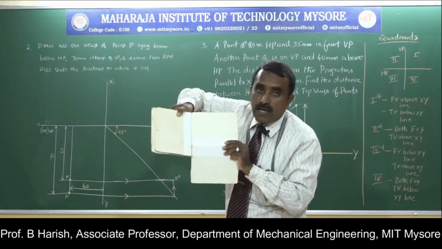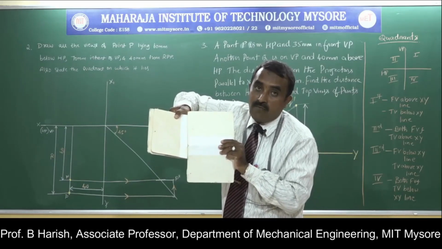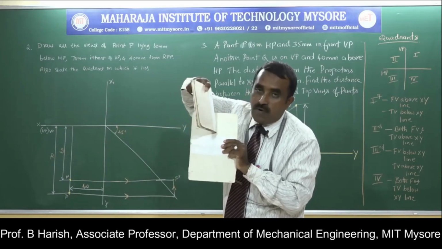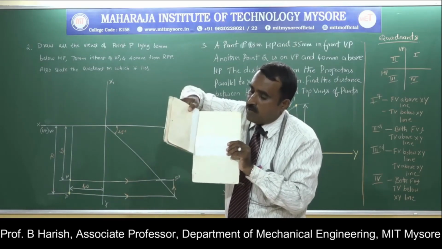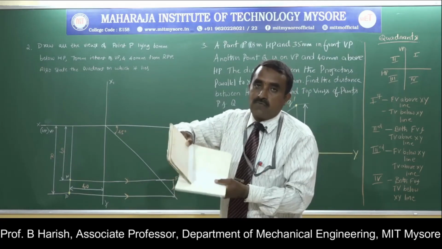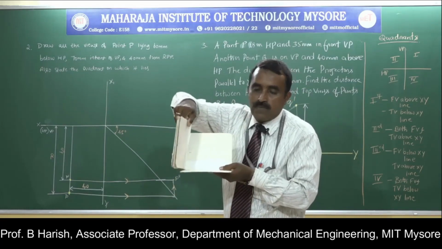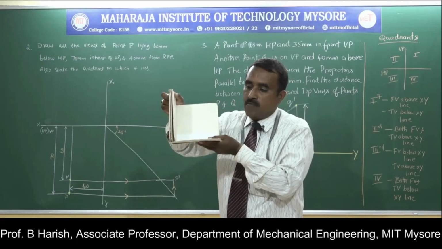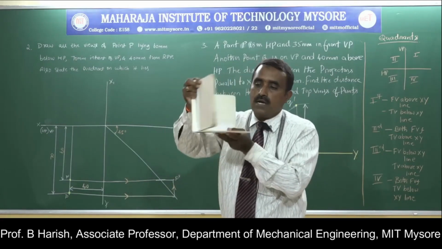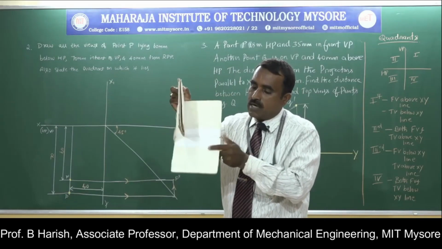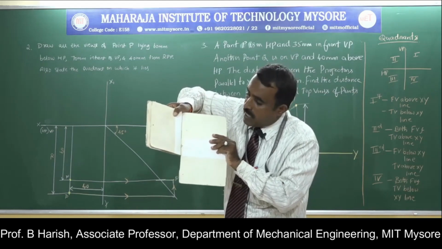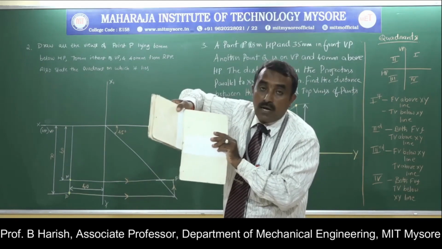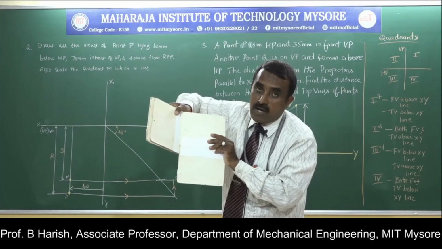The intersection of the profile plane and vertical plane will be represented as the X1 Y1 line, whereas the intersection of your vertical plane and horizontal plane is the XY line. So it will be like this: horizontal plane, vertical plane and profile plane. In the first quadrant, the horizontal plane is rotated clockwise and the profile plane will be opened outward. The intersection of the vertical plane and your profile plane will be represented as the X1 Y1 line.